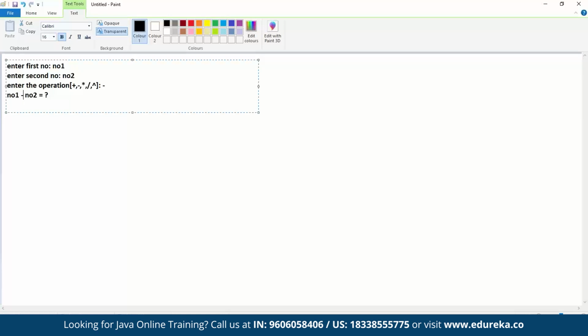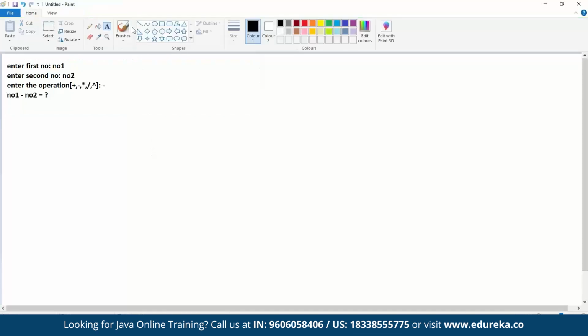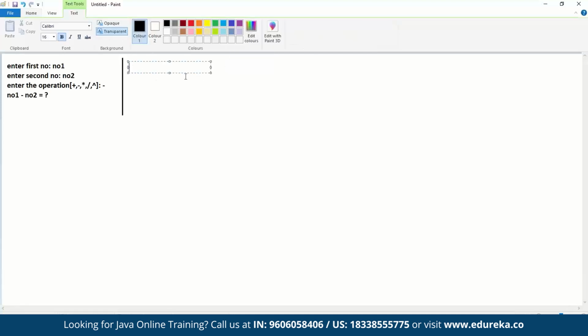So enter the first number, enter the second number, then enter the operator, or the operation you want to do. One character we are entering. Then the corresponding output. So for doing this, we need to enter the data. To read the data from the keyboard, we have different techniques. One we use is java.util.Scanner. So we will create an object of Scanner to obtain the data from the keyboard.